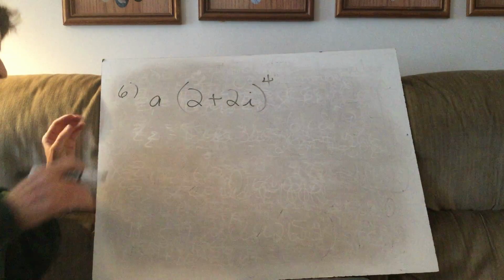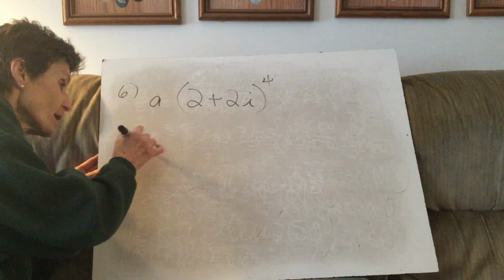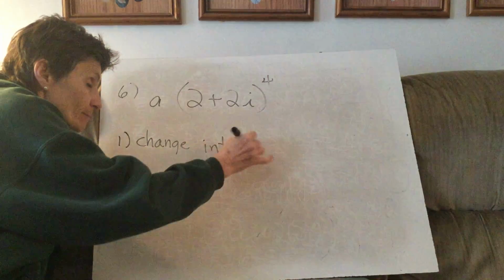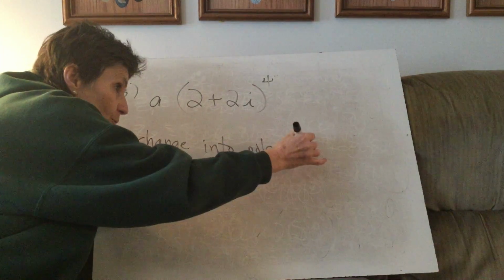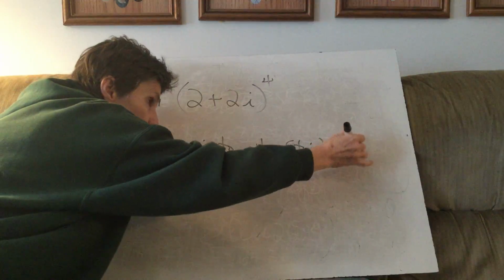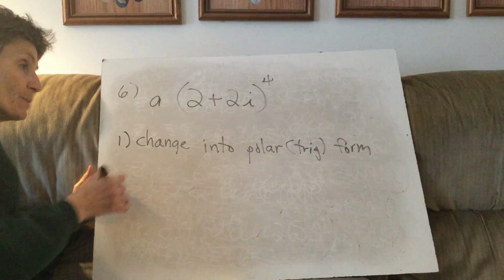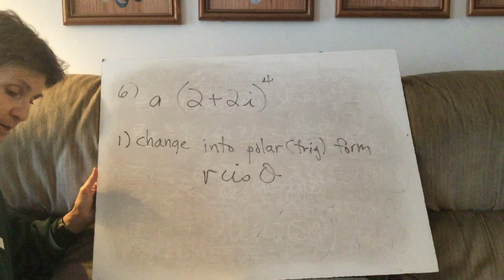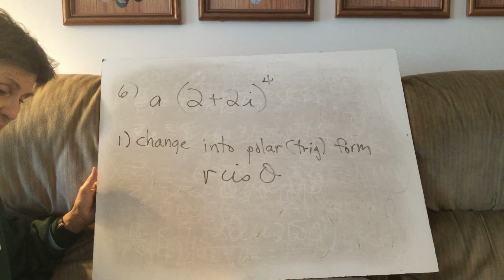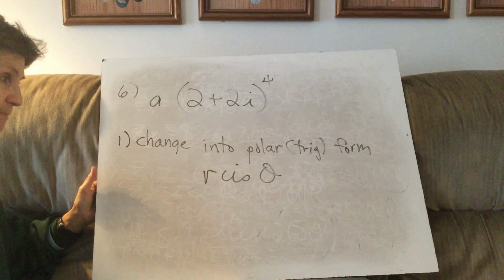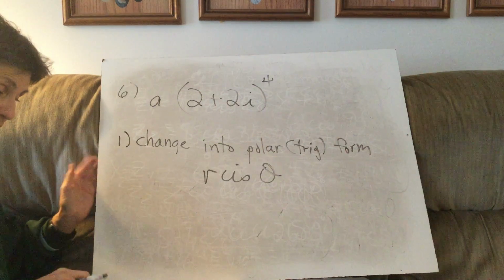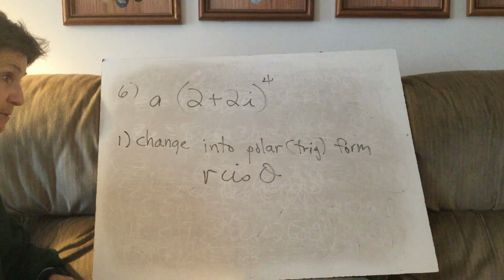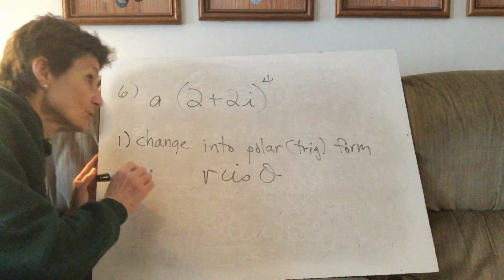So what we're going to do is change it into polar form, also called trigonometric form. That's going to be our first step. Now, that means we're going to change into this form. I know there's not much room down there, but you're going to have to try to squeeze all this information in because it's important that you take notes. There is some space on your next page that maybe you want to carry over to, but we want to have really good notes on this section.